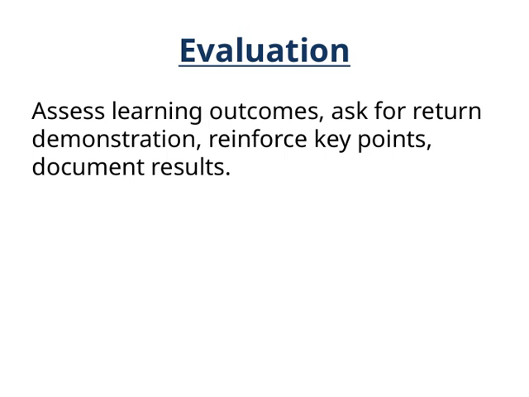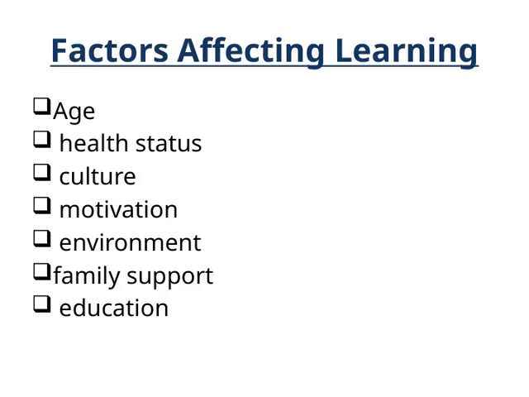Overall, this evaluation process ties together the entire training, making sure that the knowledge is not just theoretical but truly applied and retained. Now, let's take a closer look at some of the key factors that influence learning. First, age plays a significant role because it affects how quickly and easily someone can absorb new information. Younger learners often pick up skills faster, but older learners can bring valuable life experiences to the table.